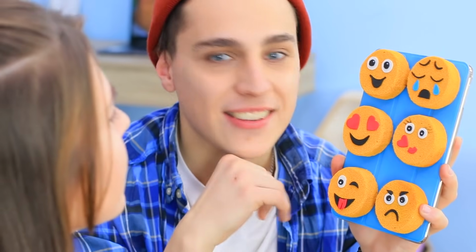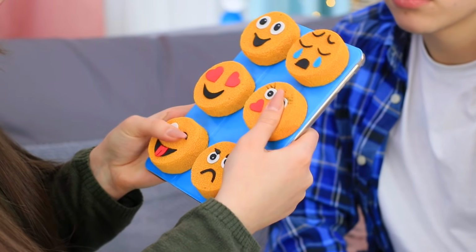Stevie tests out his invention. It seems like the emojis have come to life. As soon as he chooses an emoji, Rosie's face changes. What a fun game! But Rosie doesn't think so. Emojis are private business, but she likes the squishy smileys a lot.